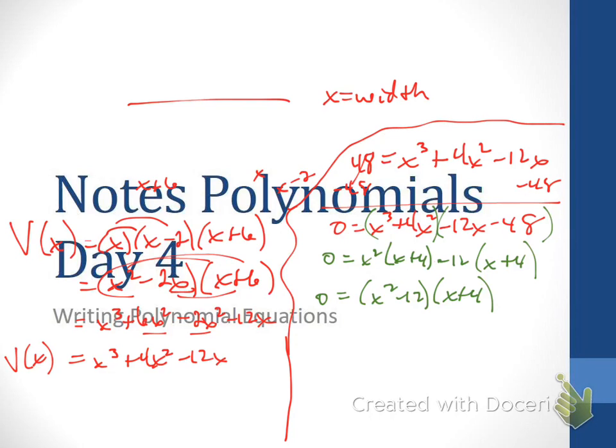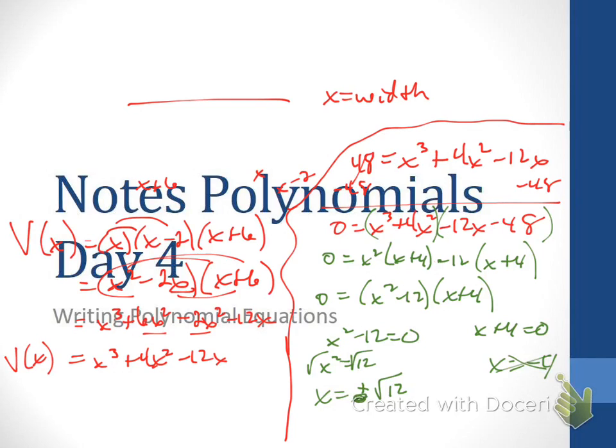So we can go ahead and take our factors and set them equal to 0 to find out how to make them zeros. So we get negative 4 here, add 12, square root both sides, and immediately we put in our plus or minus. So plus or minus the square root of 12. Now think about this. There's context to this, right? I know that the width can't be negative 4 feet, and it also can't be negative square root of 12, only because the width can't be negative. So that leaves me with the positive square root of 12.